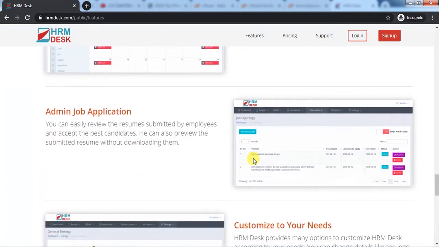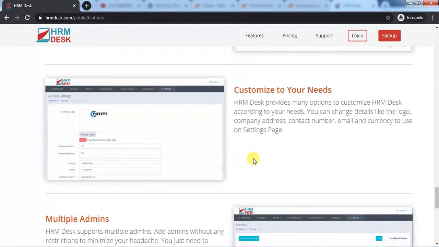Admin job application is a feature where the admin can post available positions in the company, which will be shown in the employee dashboard for them to see and refer any of their known people who are looking for that position by simply filling up the application. They can submit the resume of people without the hassle of downloading them manually. The manager can see all the application details in the software itself and make a decision.